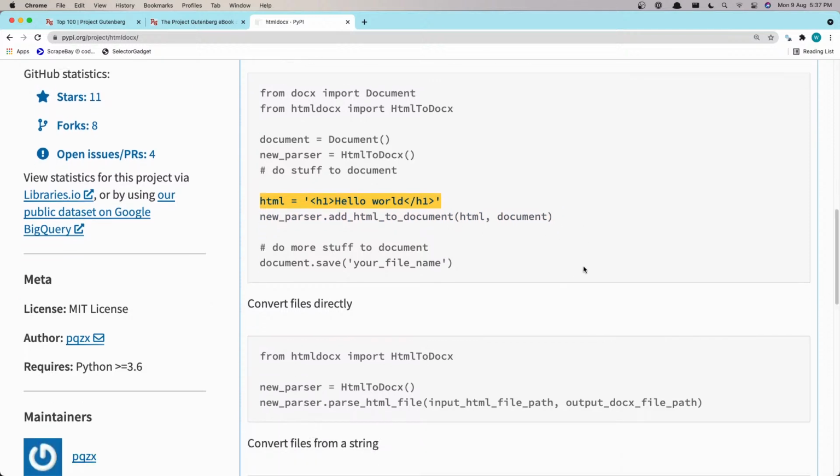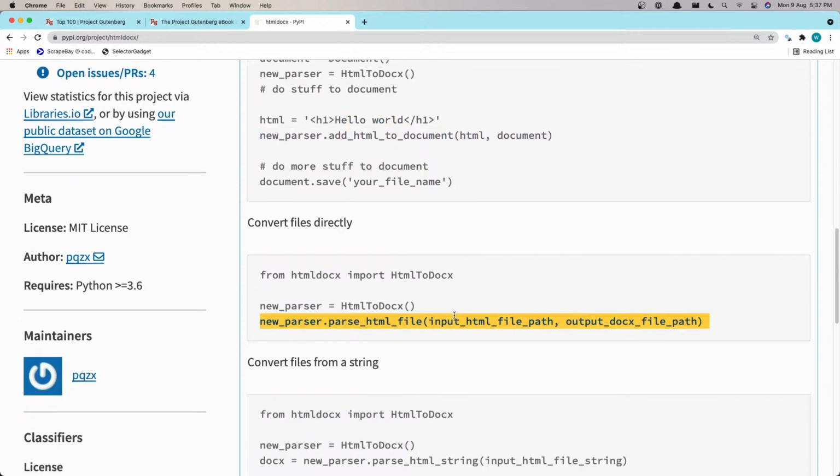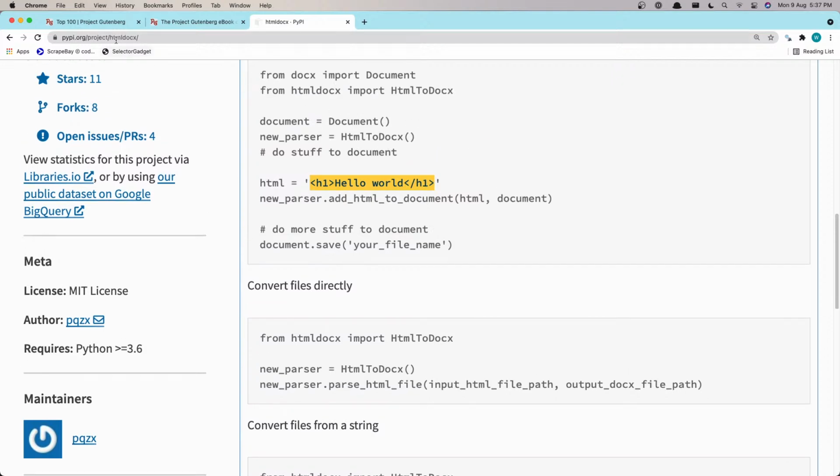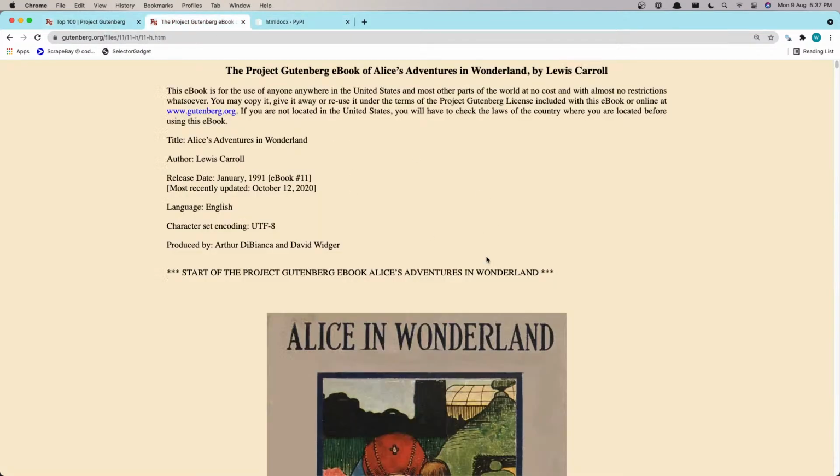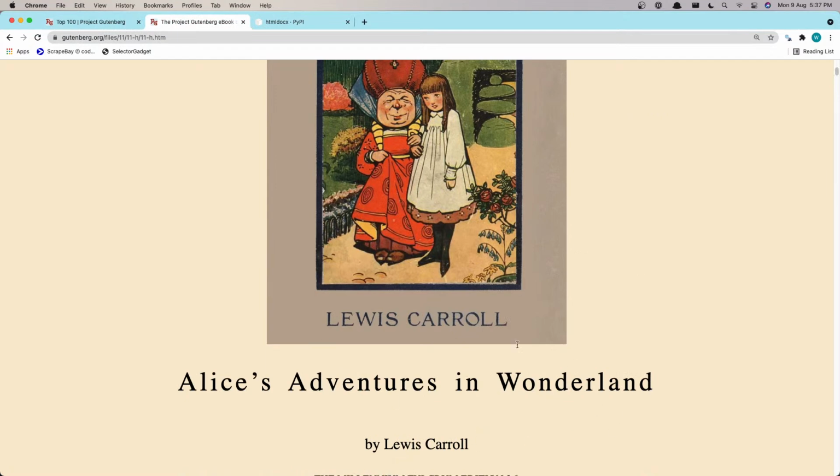So basically what we want to do is create an HTML string that we can supply to this library, this module, and that's how we will actually create these docx files. So we have to create a selector which creates exactly what we want. That is the part that is going to be interesting.